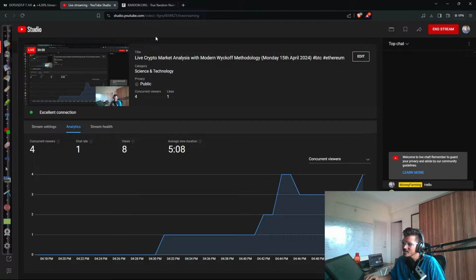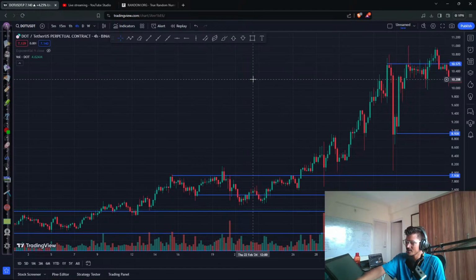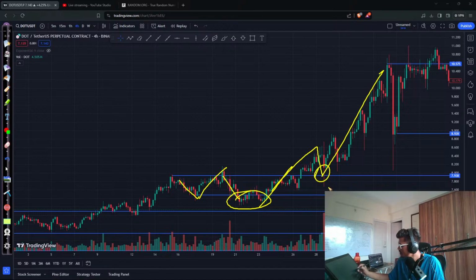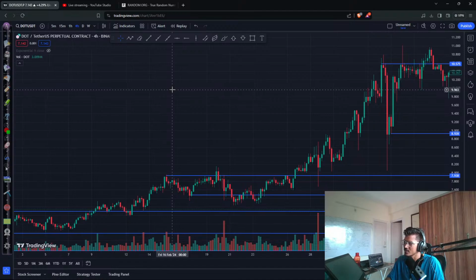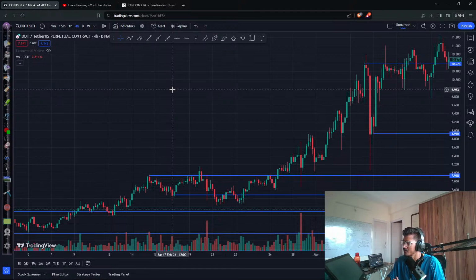Yesterday we discussed, did you guys get this stuff? When I was talking about, I know there was no voice, but anyway, I was applying the Wyckoff methodology and predicting the market, what's going to happen. This is what we predicted around here, that this was a buy entry, and these are the moves we got. This is the best way to train yourself: just do forward testing. It's just one click away, and then you can see what's going on.